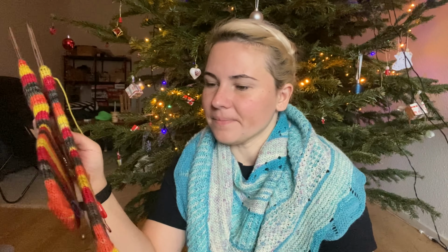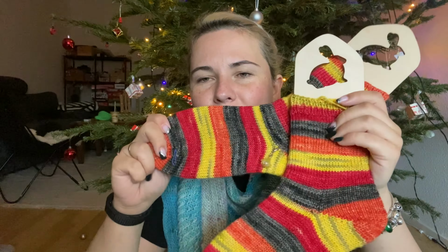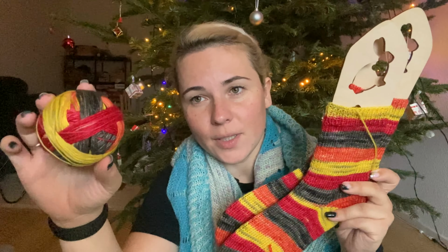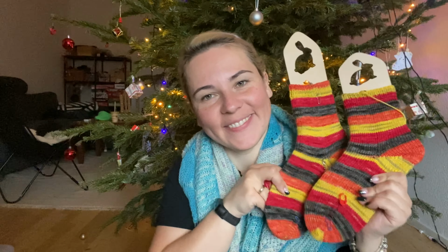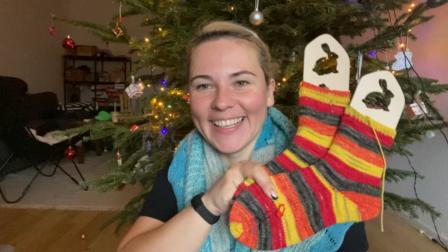I like them. I still have stitch markers on from when I was counting rows and marking them. And this is my leftover, and I had 48 grams left. So it will not be exactly the same pair, but if I put in a contrasting color, I can easily get a pair of socks out of this yarn. That's really nice to see, and that's my first finished object from sock yarn that I dyed myself. That feels kind of cool. I really like it. But that's my one and only finished object for this week.